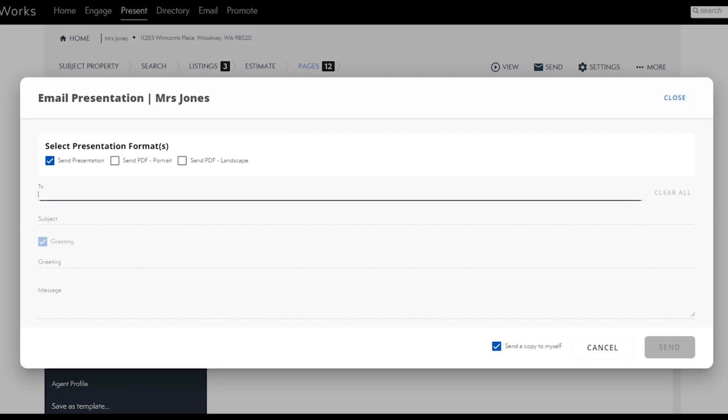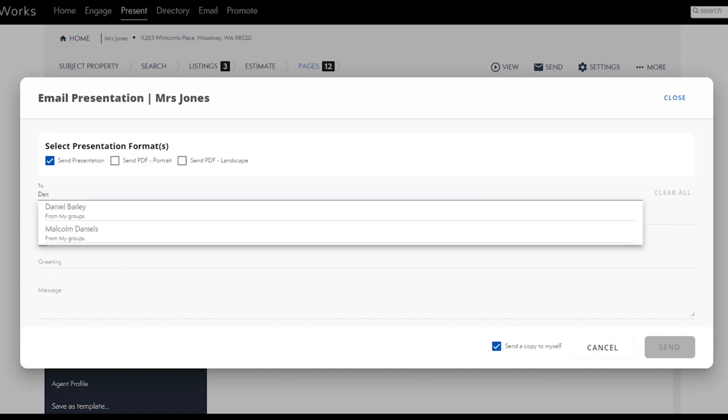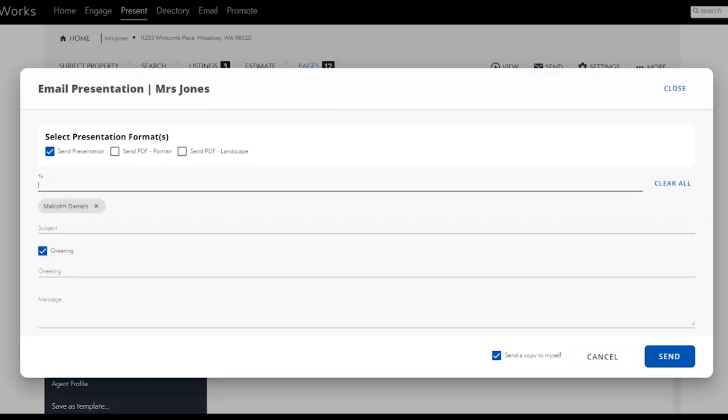Enter in your email address in the To field. And bonus here is that if you are also using Moxie Engage, your contact list and group names are available to use for sending here as well. Start typing a name or group name, and you'll be able to select that name from the drop-down menu. If sending to a group, each member of the group will receive an individual copy of this email and not see the other member addresses in their inbox.